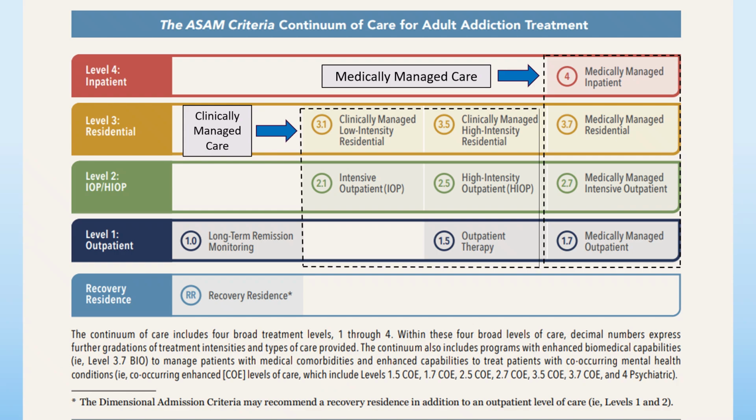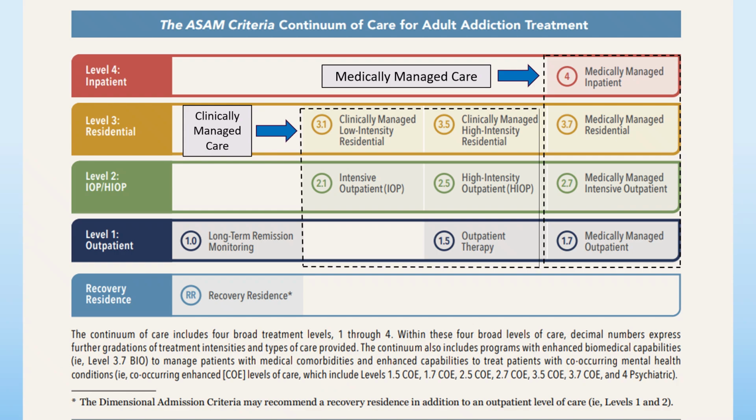Okay, so on this slide, we are looking at an overview of the various levels of care. I'm starting at the top with level 4 and then moving on down to level 1. And then below that, they've identified recovery residence as sort of its own category. So level 4 is the most intense, provides the most restrictive type of care, and it's medically managed, it's inpatient treatment. Typically, we think of a hospital setting for this. As you move down toward level 1, it's less restrictive, it's less intensive.